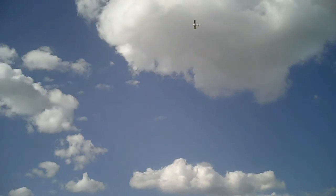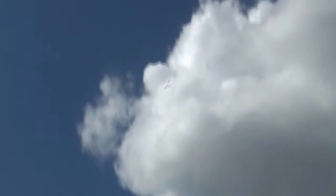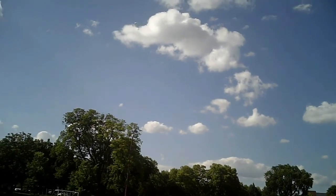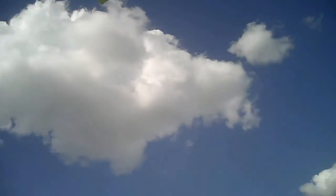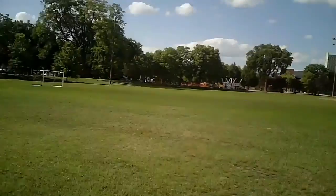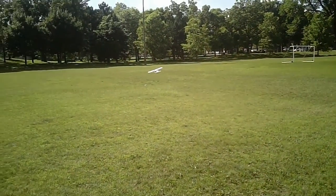There's full power. Still can do an aileron roll, not that quick, but, and there's full flaps. And I'm not using any elevator mix. She caught a little bit of a wind there, a little bit of a gust. Yeah, the wind switched on me.